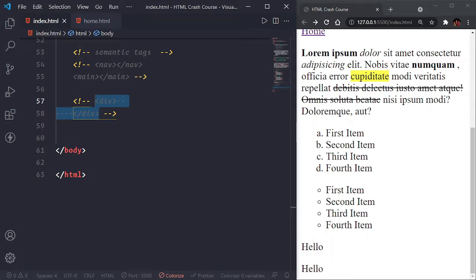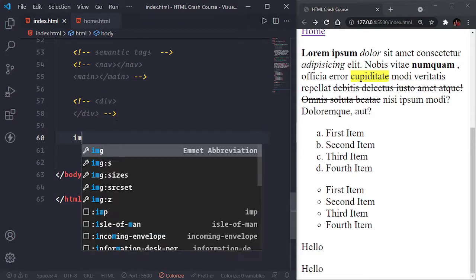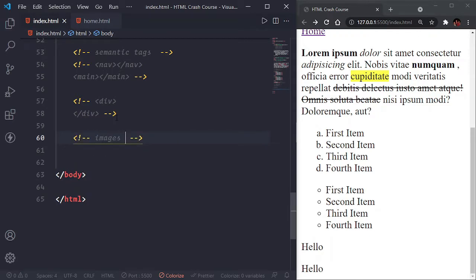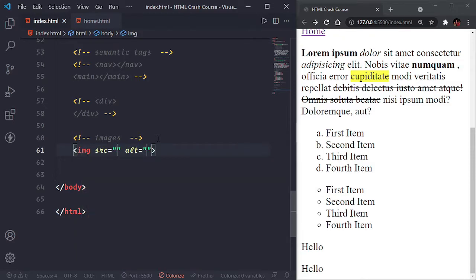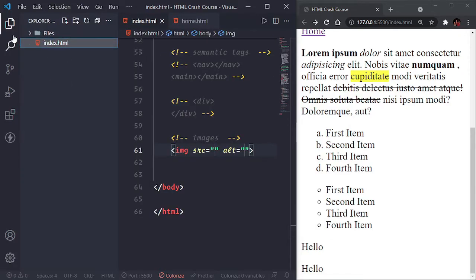So there are HTML IDs and classes which will be required during the CSS, okay. Now we'll be learning about images, how to put images into a web page. For that we have the img tag. In the img tag we have source and alt. What is source? Source will contain the link of the image. If you are putting a link of an image from online, you can link that, and also if you want to put an image from here, you can put that, okay.